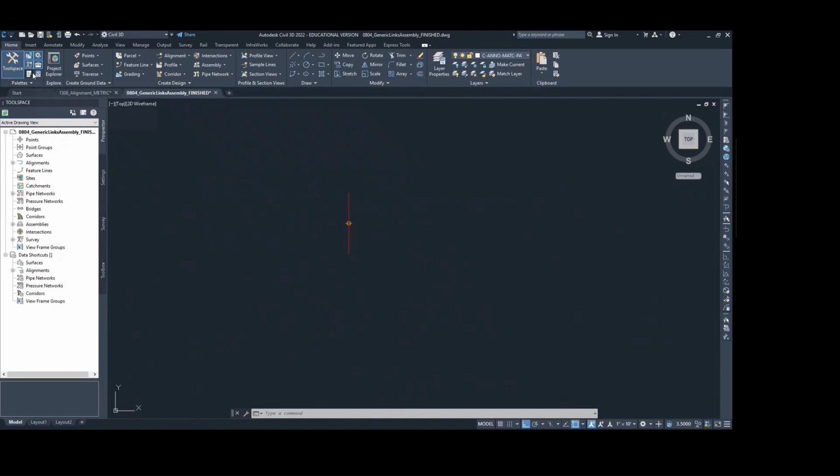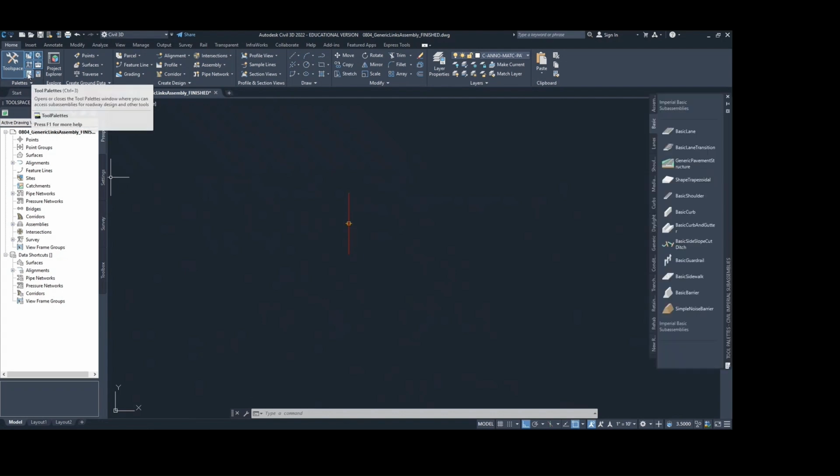So you can go to tool palettes or press Ctrl and 3. With tool palettes, you can make this appear here.